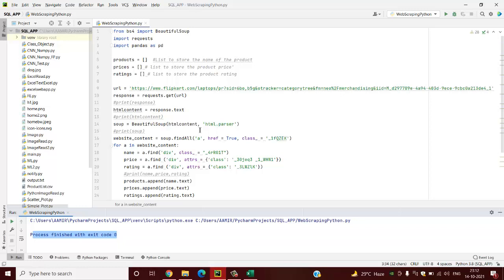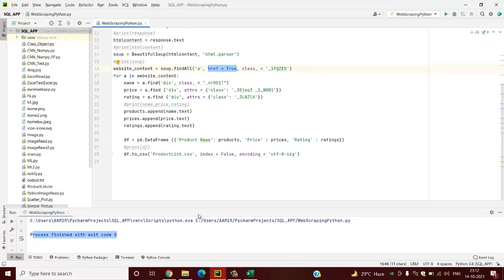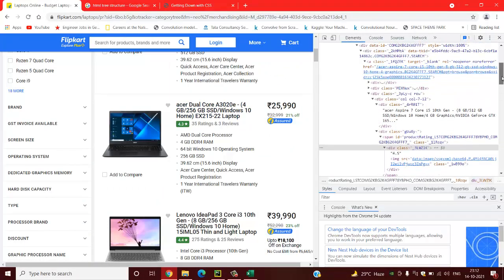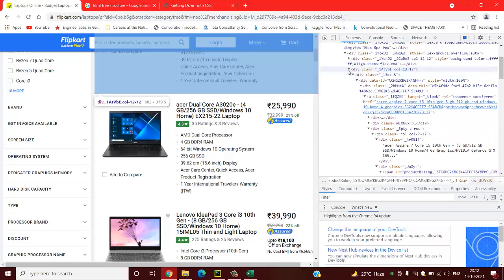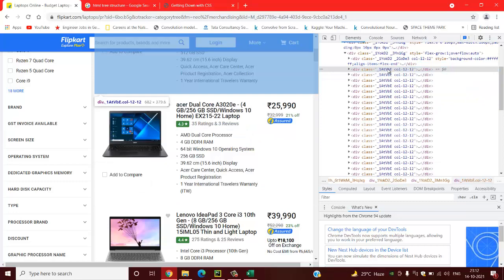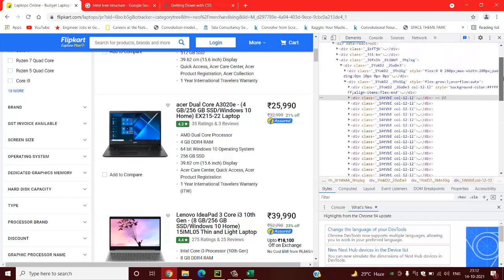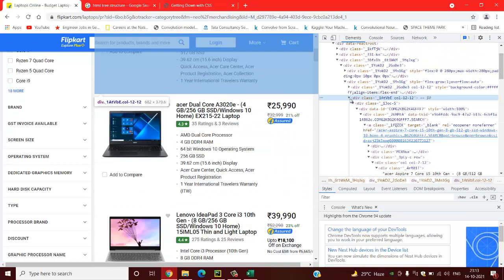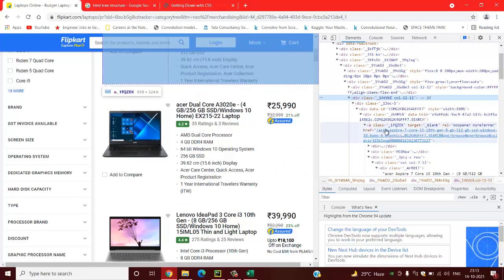Now one thing I will mention here, suppose we are using href equal to true. Okay, so if you see in our inspection tab, this is the basic class for all the products, but we are considering only this one.